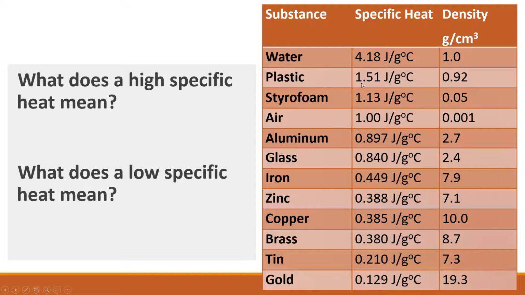Plastic, even though it has a very high specific heat, it's very light. You should know this, right? Because it's much lighter, it doesn't hold heat as well as something like copper, which has a lower specific heat than plastic. However, it's much more dense, so you can get a lot more mass in copper. So a large chunk of copper in the oven will burn your hand because it has a lot more energy to put into your hand than a large piece of plastic, which won't have as much mass to push that.